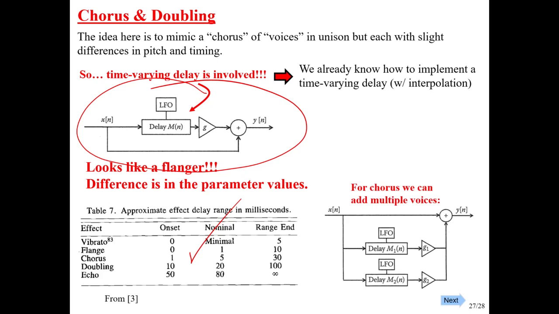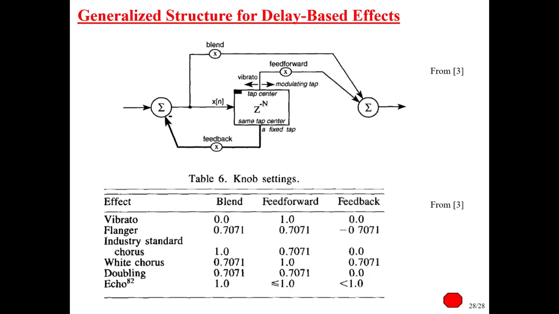That's the idea. And we can make multiple voices. We could do this for chorus. We could do it for doubling, in which case it's not doubling, but it's tripling, quadrupling, whatever. And they can be running with LFOs that are not related at all. And so you can add as many voices as you want. You just need more memory locations and more LFOs to do that.